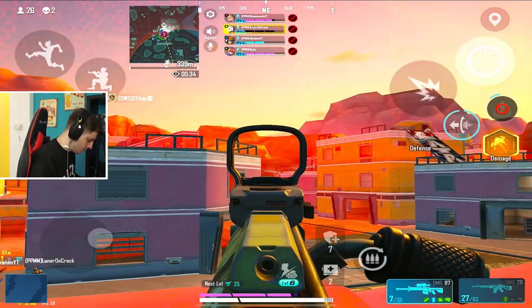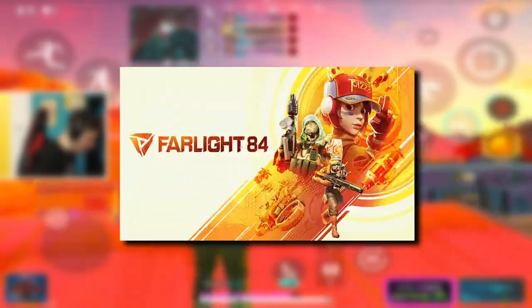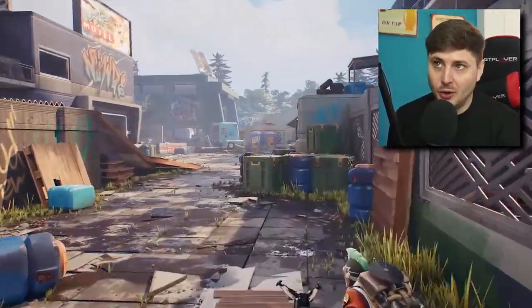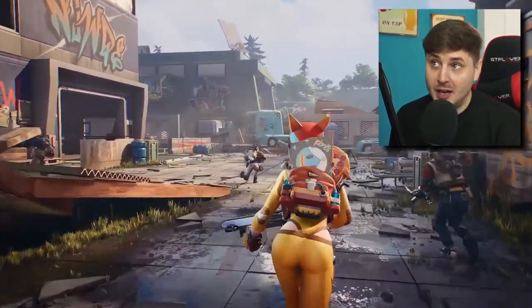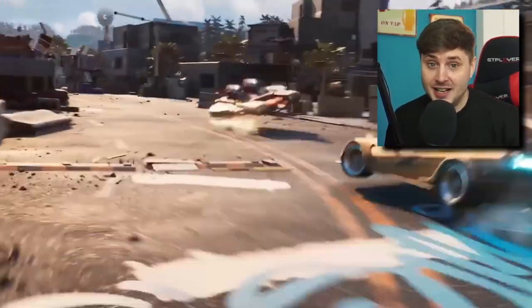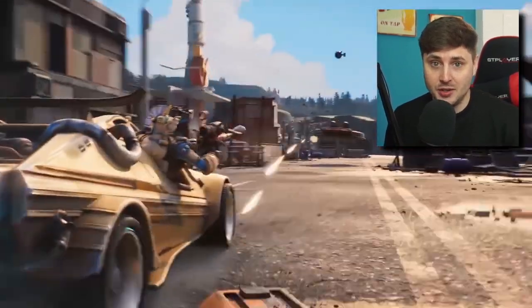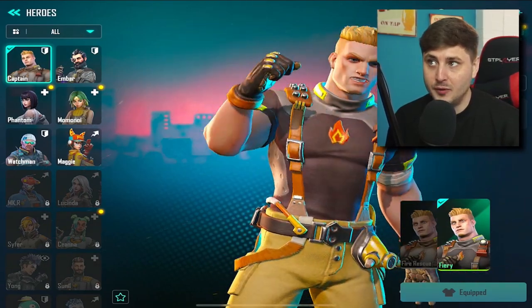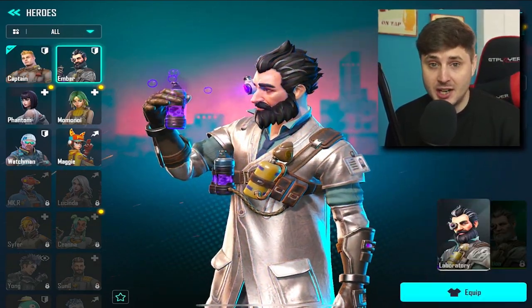So there's a lot of you guys that have wanted me to try out the new Battle Royale game Farlight84 and see how good it is compared to Apex Legends Mobile. Farlight84 is a fast-paced Battle Royale that's currently available in India, Russia, Indonesia, Brazil, France, and Australia, and it's available on iOS and Android. It's kind of similar to Apex Mobile. It has a wide variety of legends, all with unique different abilities which can be used together to win fights.